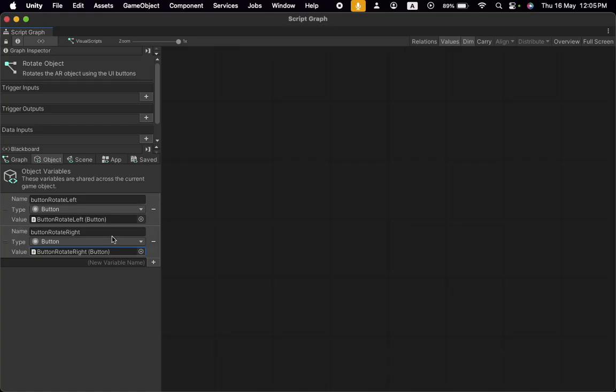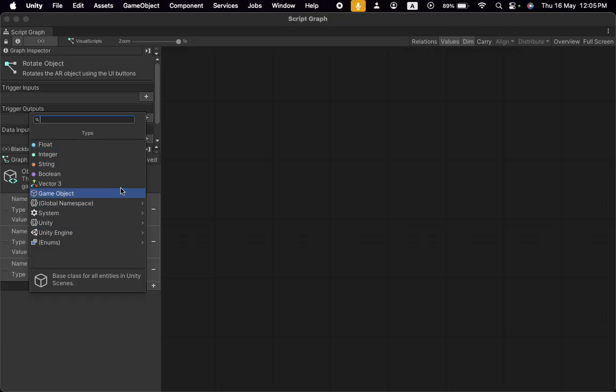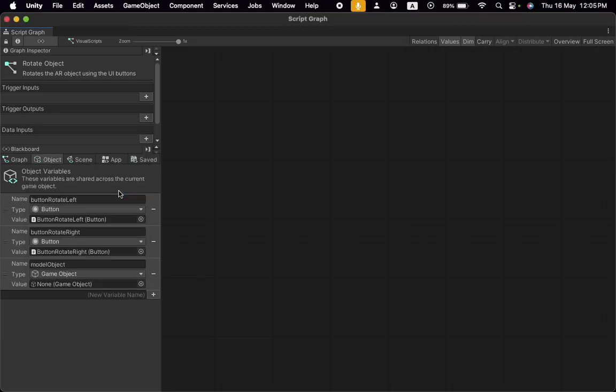Okay, and then we will create another variable called model object. So this is for the 3D object. And its type is game object, right? And we need to assign the 3D object to this variable. Whatever 3D object we are going to display, that 3D object will be assigned to this variable.